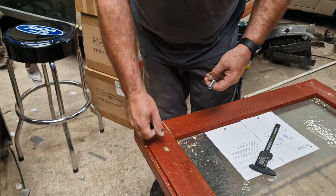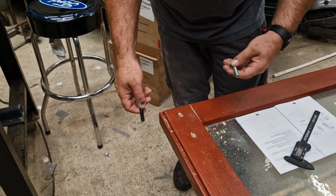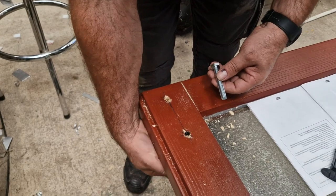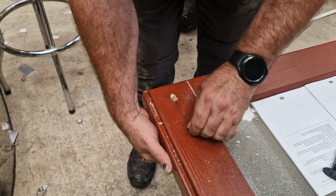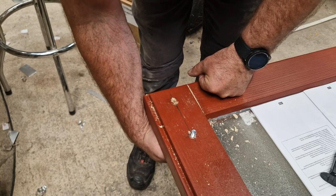According to the kit, the door is supposed to be up to 45 millimeters. We're a little bit longer than that. So you can see there's a little bit of a difference in the bolts, because if I put this bolt in here, it's not going to come all the way through. You can see it sits quite flush. But with the other bolt that I bought, it sticks out enough that we're able to install all the hardware. So hardware's coming up next.